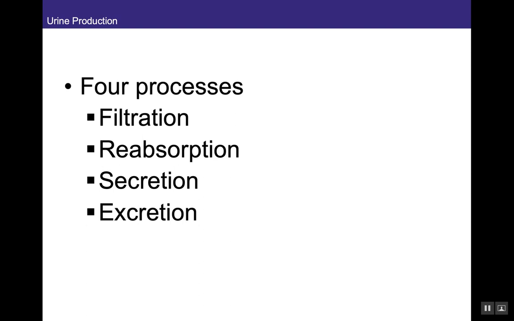Alright, but before I get to the intrinsic mechanisms that control GFR, let me first review those 4 different processes of urine production. The first one is filtration, which I'll go into a little bit more detail in the next few slides. However, if you're still confused or a little fuzzy about reabsorption, secretion, and excretion, please refer back to the video on Intro to Renal Physiology.